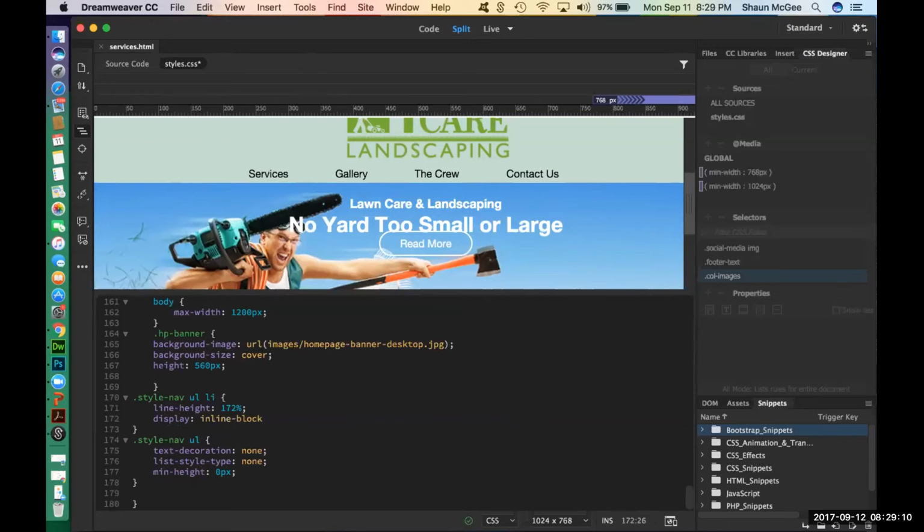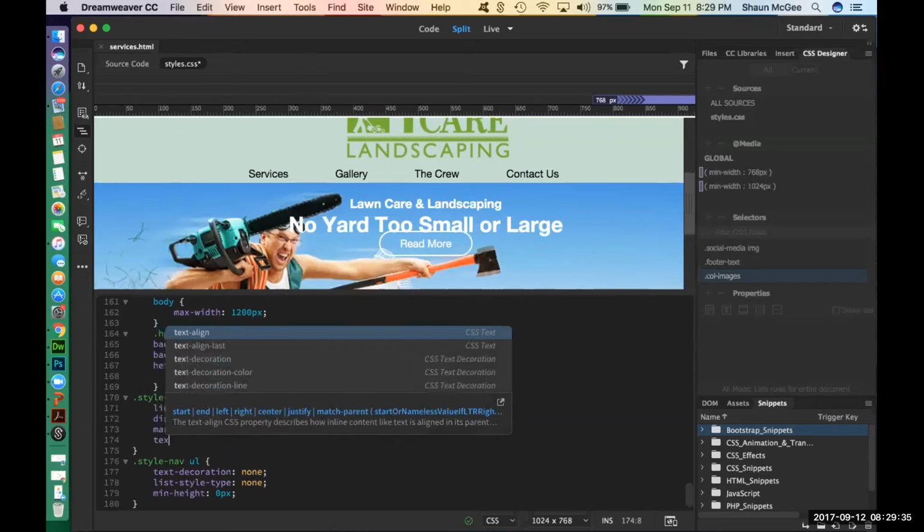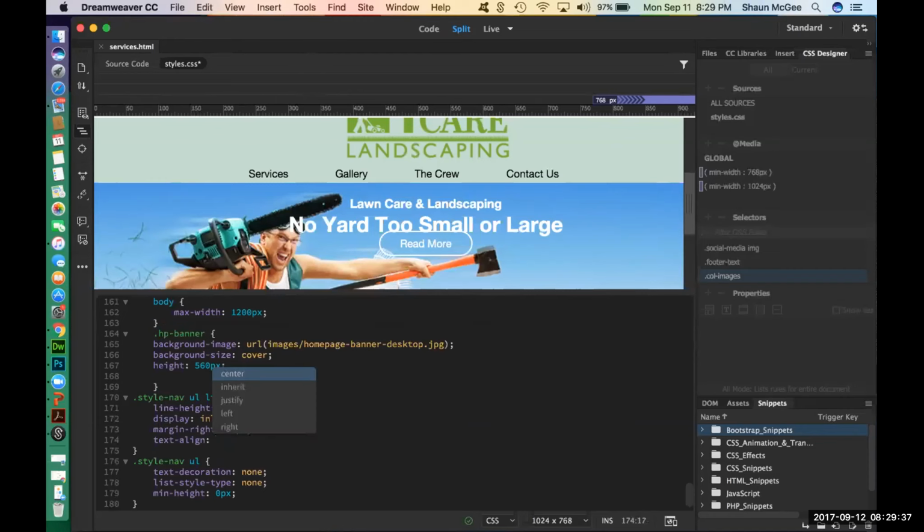There it is. Semicolon, hit your enter key. Margin dash right, 68 pixels, semicolon. Hit your enter key and text align center. Semicolon.